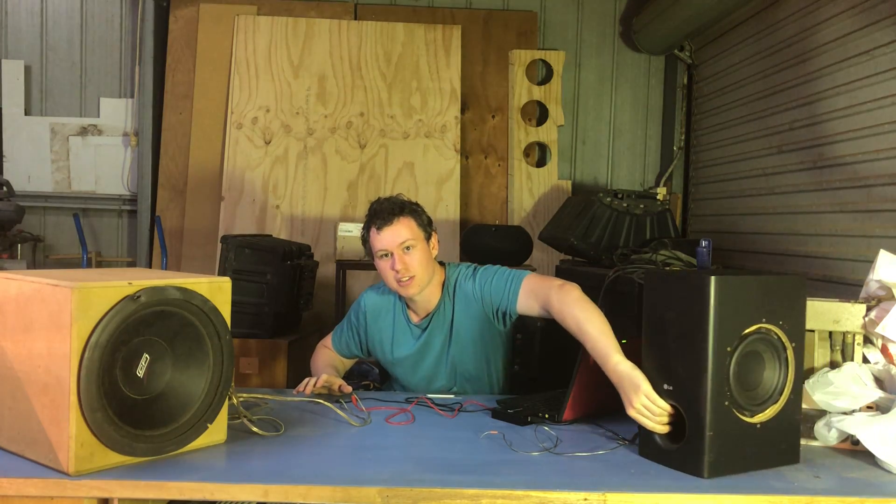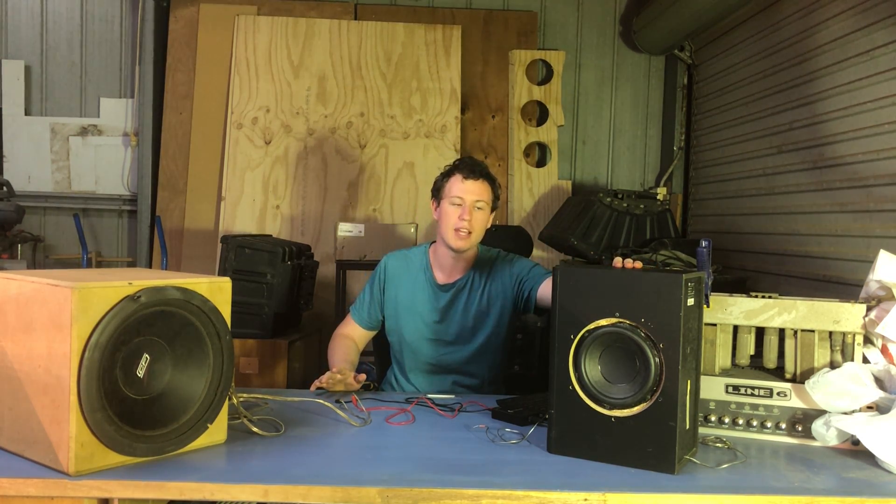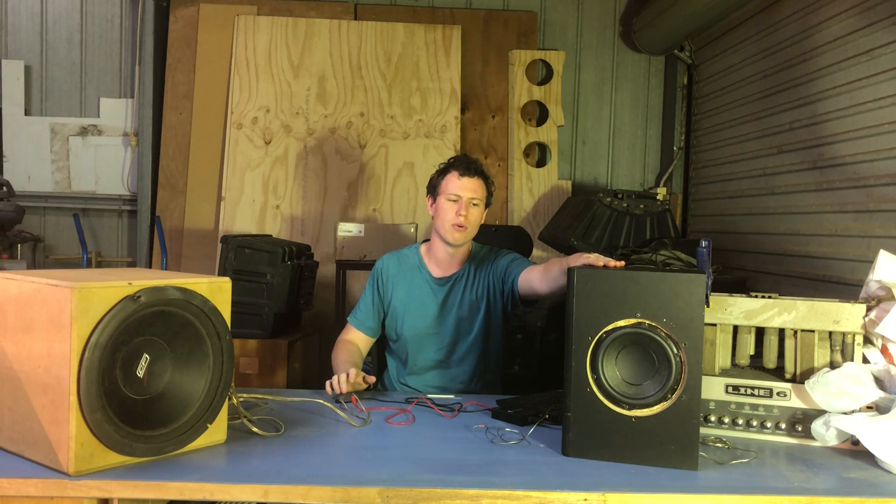For instance this one here. Now this is actually from 2011 but the trend hasn't changed. Pretty well all of them are small ported units or small passive radiator units, about 20 litres in volume and tuned very high. Ported speakers, including passive radiator speakers, when they play below their tuning have a very sharp roll off — usually a 24 dB per octave roll off — which means every doubling in power lost is significant. So for a 40 Hz tuned speaker, at 20 Hz its output is significantly reduced.